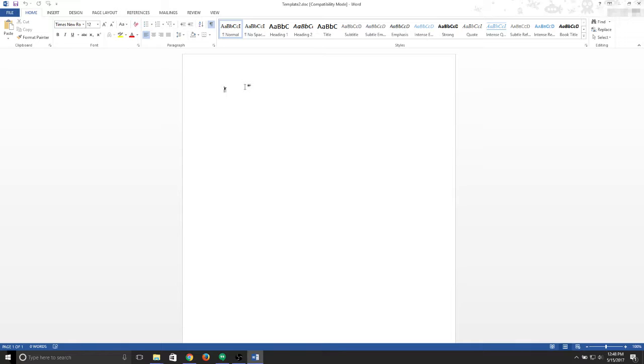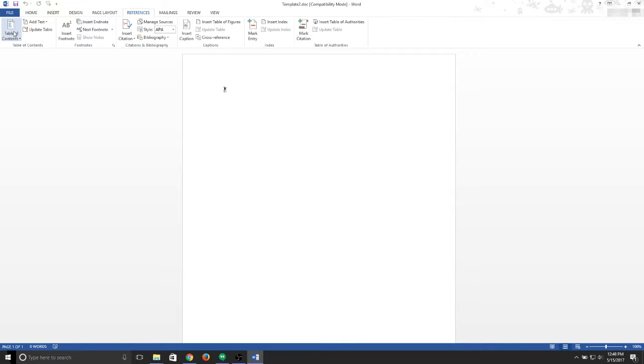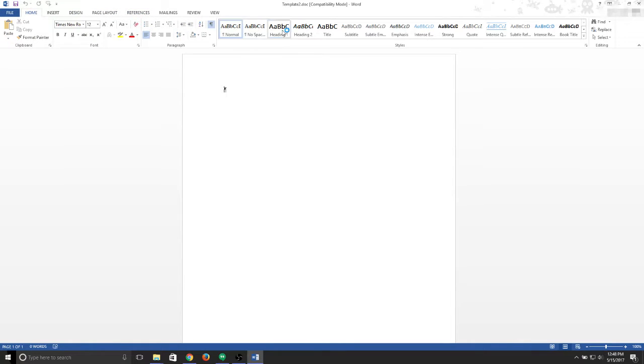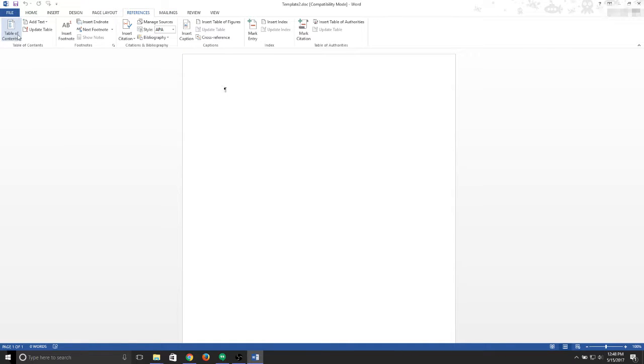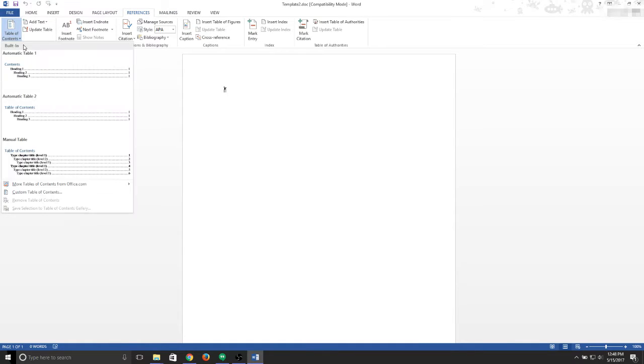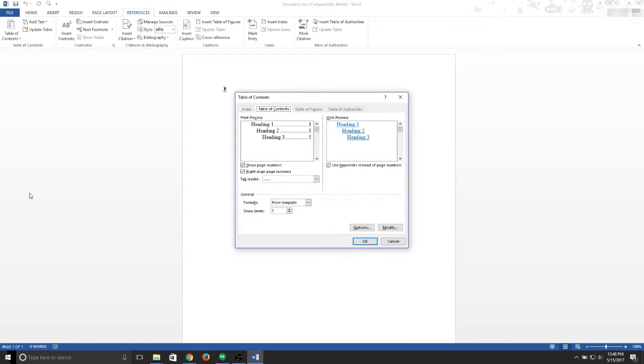The first thing I would like to note, and these are things that I've discovered, is that if you use the traditional way of making a table of contents, using heading one, going over each chapter and assigning it a chapter heading, when you tell it to insert a table of contents, it does not turn it into a hyperlinked table of contents, even though one of the options in table of contents is to use hyperlinks. And this is web preview.